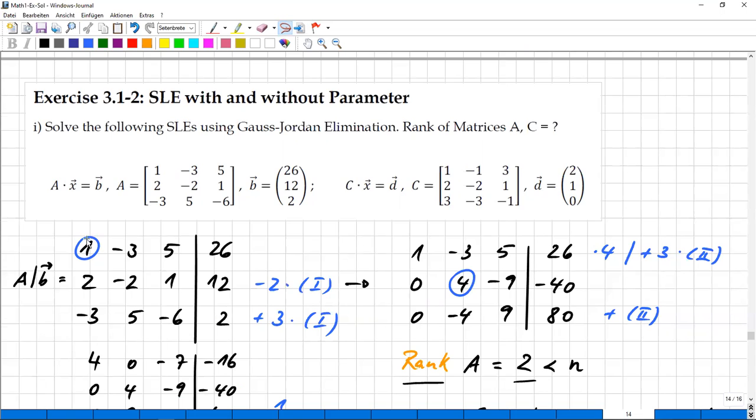Now I proceed on the diagonal to the next element. There may be a problem which always occurs if this number is by chance equal to 0. In this case, I have firstly to exchange rows. One good idea is to take a row from below and just pull it up, which is always allowed. And if even this doesn't help, you would have to exchange columns, which you should avoid if possible, because it means that you have to rename your variables, your unknowns. And that's not really so nice. You have to make a notation anyway.